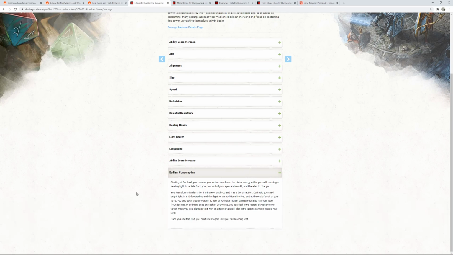In addition, once on each of your turns, you can deal extra radiant damage to one target when you deal damage with an attack or spell. The extra radiant damage equals your level. So that means once per turn we get +20 to damage on one of our attacks once we trigger this. And everything within 10 feet of us, including ourselves, takes half your level, 10 points of radiant damage per turn, which we reduce to 5 because of our resistance.